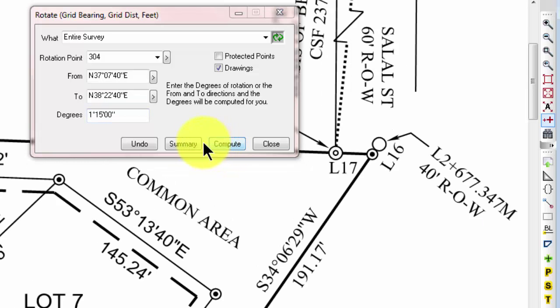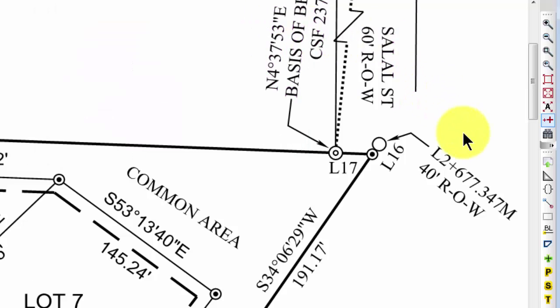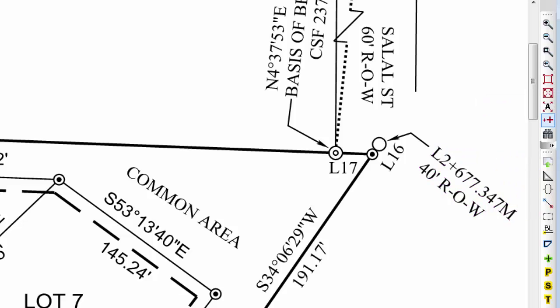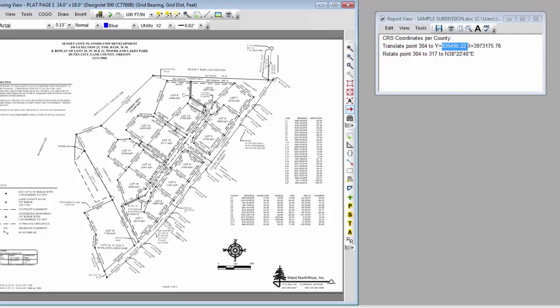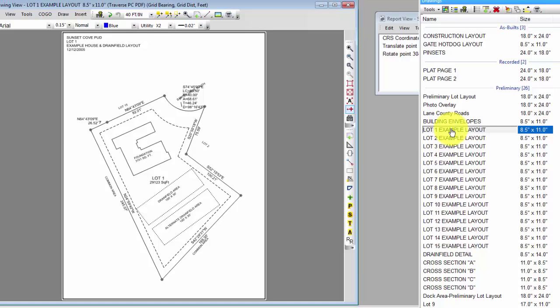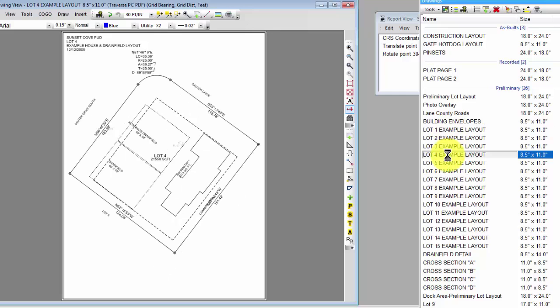And in addition to rotating all of the survey data, now Traverse PC has also rotated the survey space information. So once again, this same leader and label, along with the other survey space objects that we added, got rotated. Now, remember I said we had other drawings in here, and that's when this becomes important. So let's just take a look here. Look at all of these drawings I have for each lot out here. Okay. And again, I added some information out here for street names or whatever, and all of that got translated and rotated with the drawing.